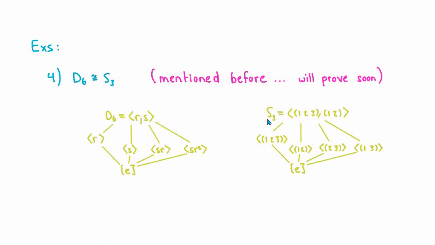That's something that I'm going to explain better in the next video. But anyway, for now, it's pretty easy to see when you look at these 2 groups that the lattices of subgroups are exactly the same, and that corresponding subgroups have the same orders. So this is a manifestation of property number 7.